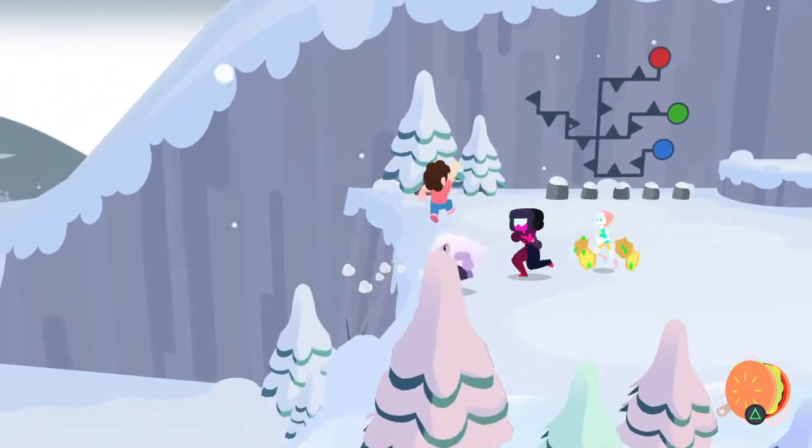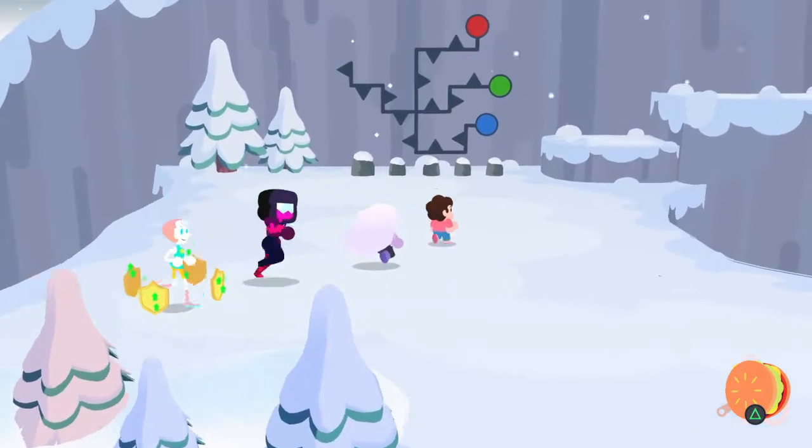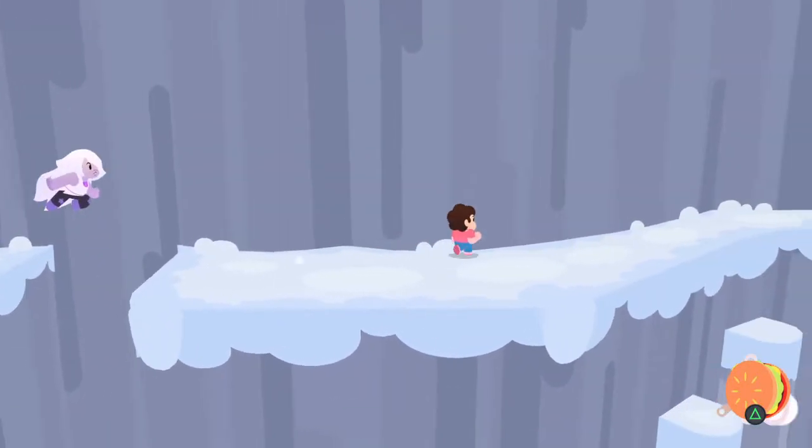Alright, you don't want to fall back down there. But as you can see, that's exactly how you have to do the puzzle. So I'm going to have to come back here with Greg. Maybe you can find something a little further down the path.